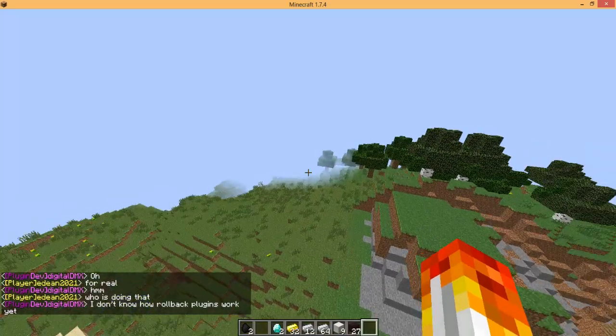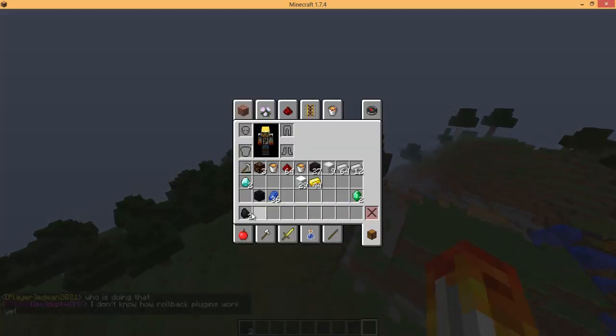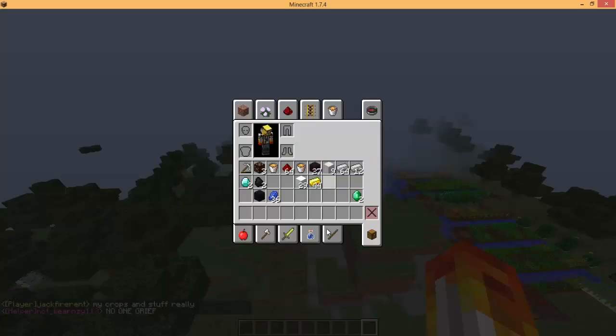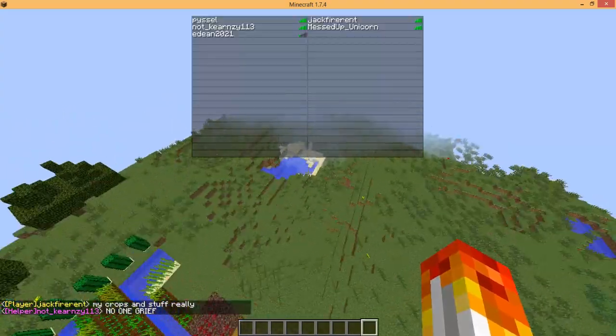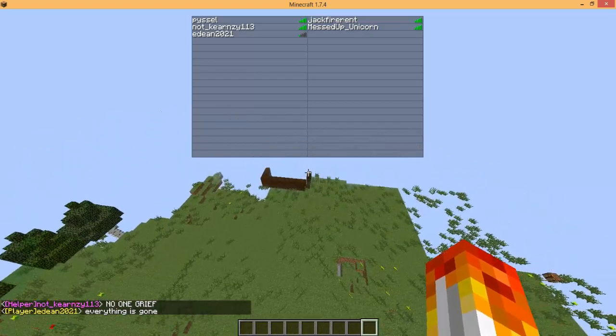Oh, this guy has got nothing. Oh my god, I'm gonna do laser. Where are you? We're gonna have a laser battle. Are you sure you want to do this now? No, not laser. Just wait. Don't do laser yet. I just nuked that guy's house, and now I'm just gonna lay low for a second.